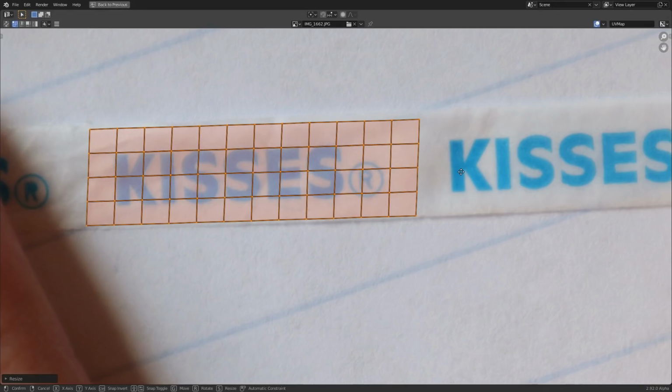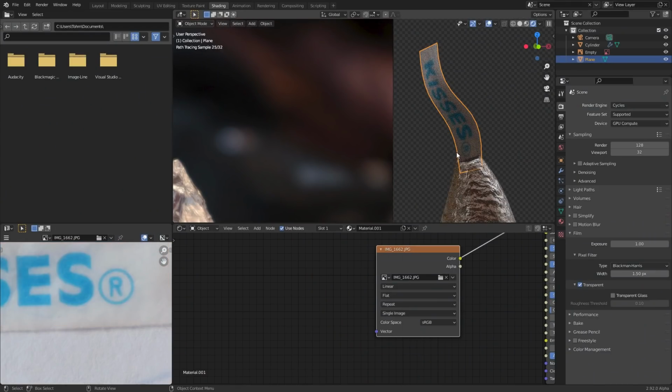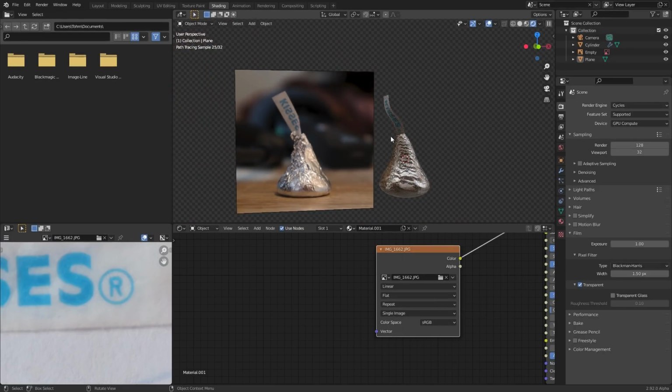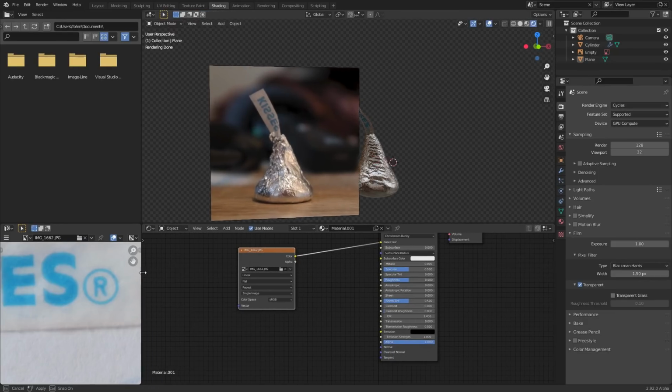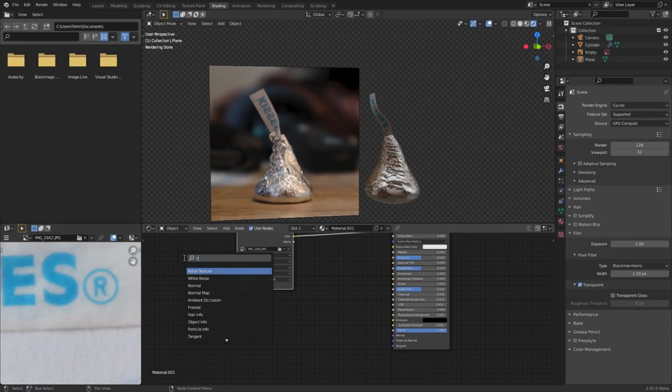So I'm just going to make it look roughly good enough. It's a tutorial. Doesn't need to be perfect, okay? So now you can see we have the kisses text flowing along here. And because this is only a single node in our material, there's no reason we can't add in more stuff. So just like last time, this time we'll do it faster.